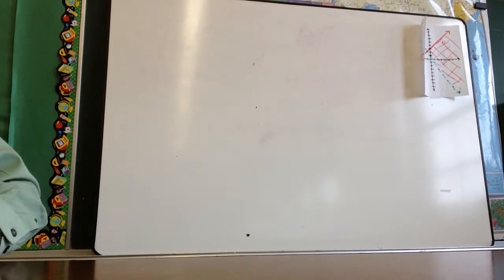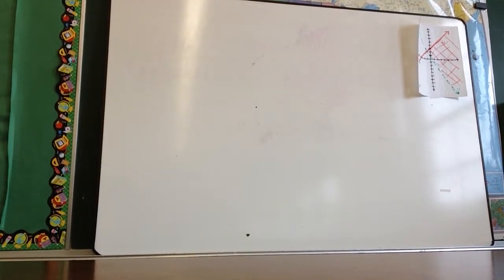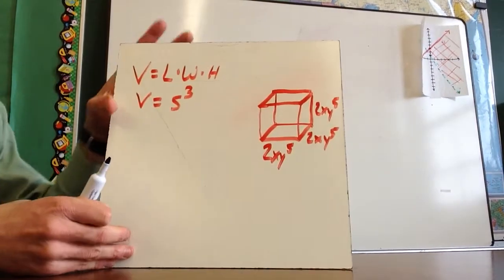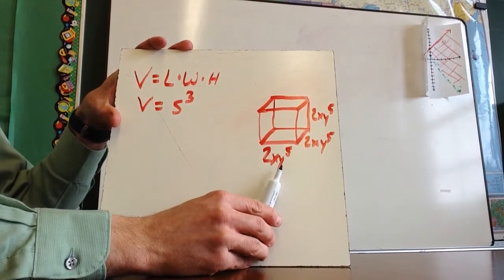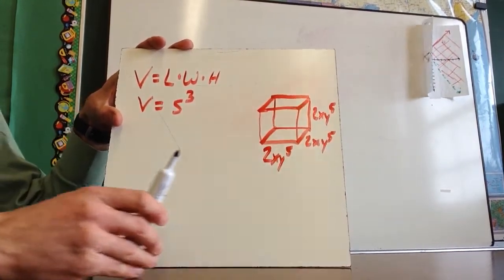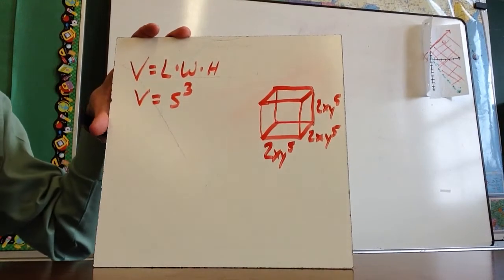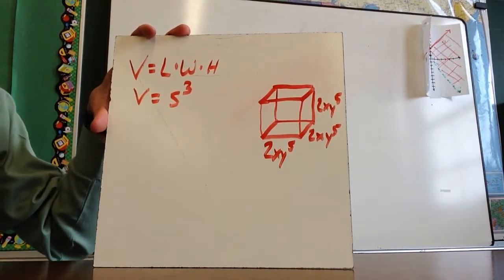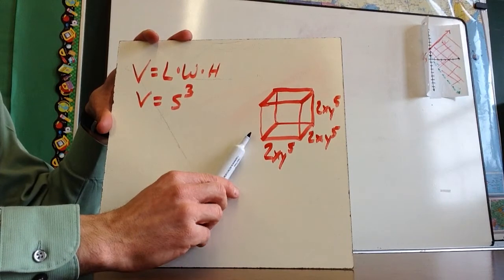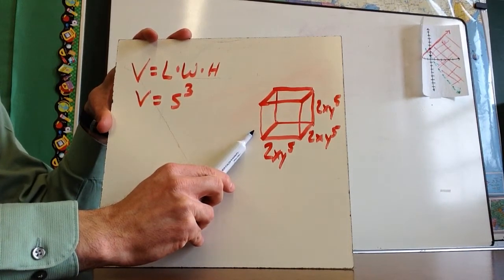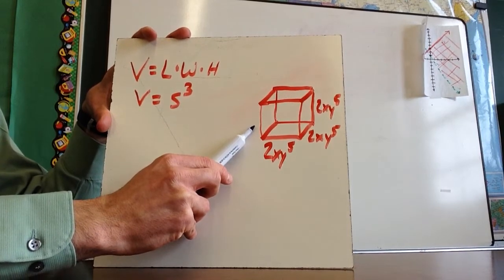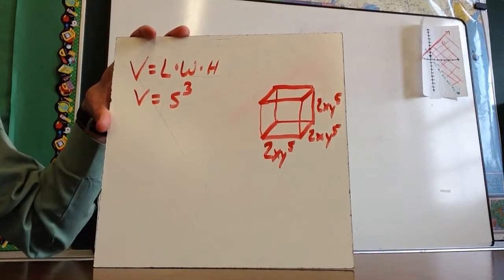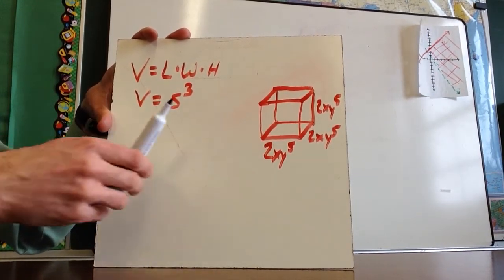All right, and then the last example is how we might use this to find volume. So, we've got a cube that has a side of 2xy to the fifth, and you'll notice each of them is 2xy to the fifth. And before I solve this problem, I'd like to take a minute to just notice the cube. For someone with limited artistic ability, I was fairly impressed. I hope that you're at least slightly impressed by the cube that I drew.